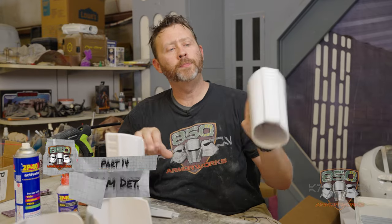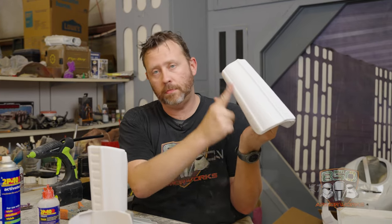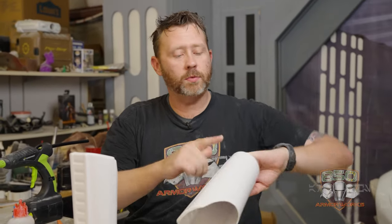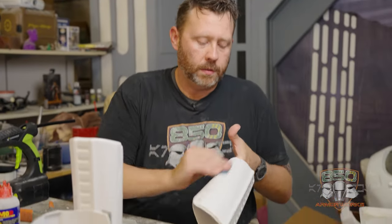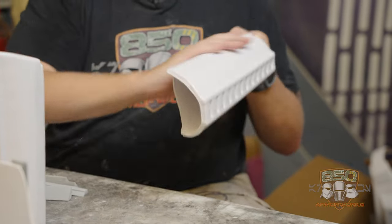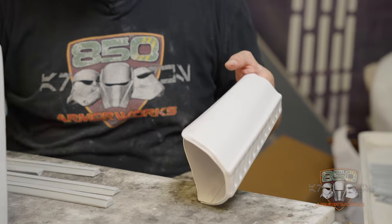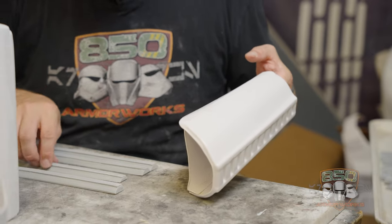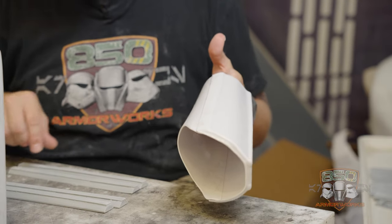All right, so the forearms, we got one side that's flat and one side that's open. We're gonna start with the side that has the edge, the open edge right here. We know the alignment's gonna be like on this. We have wiggle room to work on this side for the alignment. Go ahead and sand it down. And I like sorting my cover strips here based on thickness. And sometimes you have one edge that's a little bit more tapered than the other. So I try to put the smaller tapers towards the ends if I can.